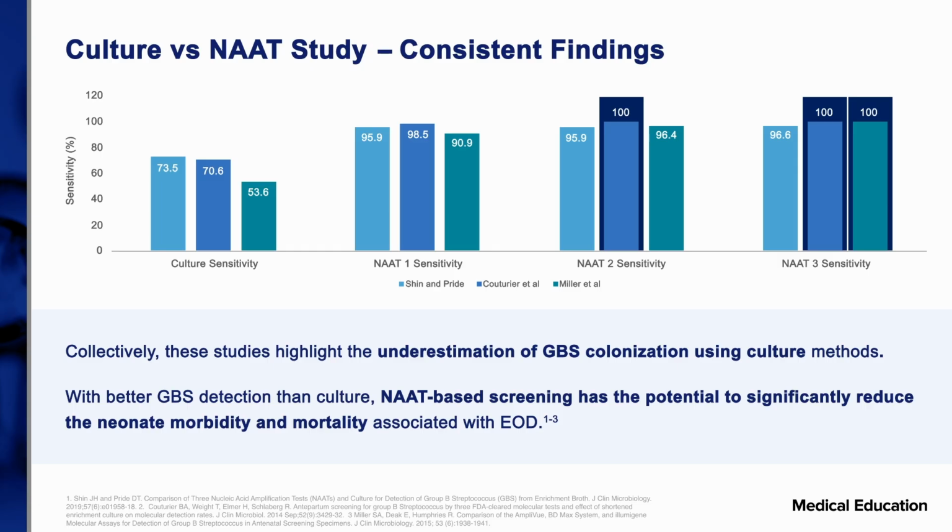And of course, this leads to the potential to really reduce neonatal morbidity and mortality, because that's the critical part of doing any kind of prophylaxis or IAP. We have to know that GBS is there. It's the trigger to actually move forward with trying to avoid early onset disease.